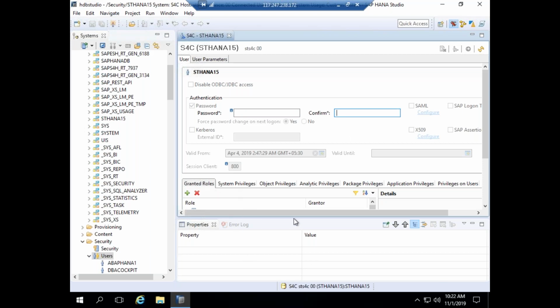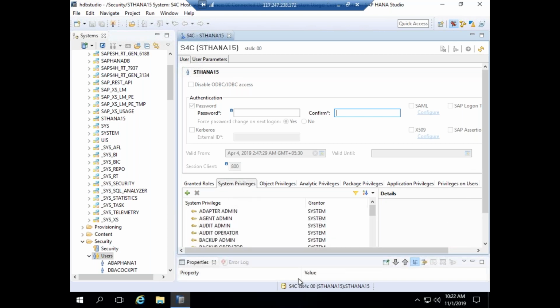And if you see, there are system privileges, guys. See, there are system privileges on this, and you can see adapter admin, agent admin, and a lot of authorizations over here, and there is an ABAP authorization as well. Maybe I can see the ABAP find or object privileges.